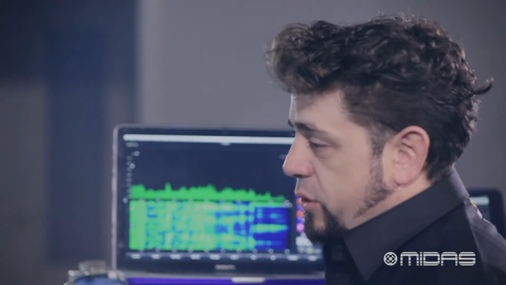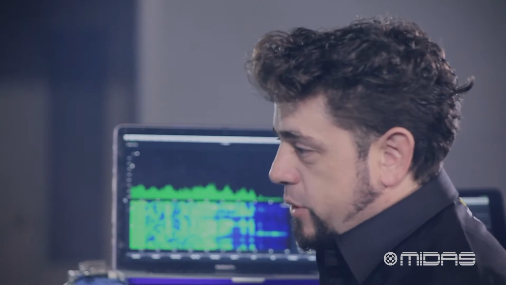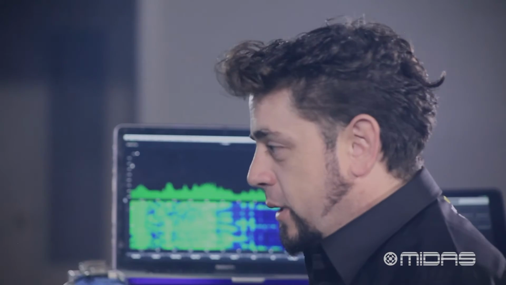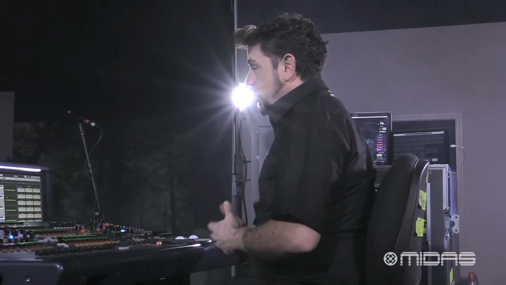A lot of people in the past have said that using the patching screen is kind of difficult, it's not very intuitive, and that's surprising to me. To me, I find that this is very much like the traditional way of patching in an analog console, cables on the back of the console and inserts and all that stuff. So to me, this was very, very easy to use.